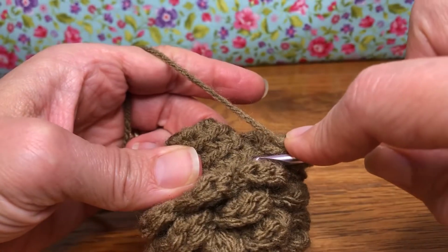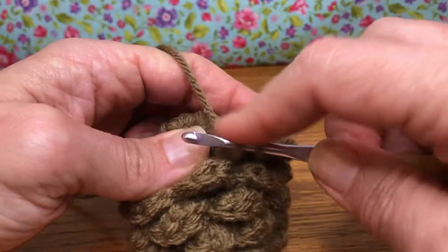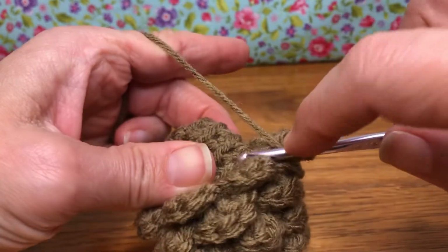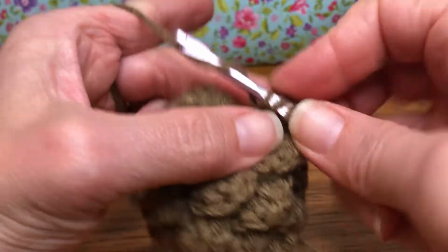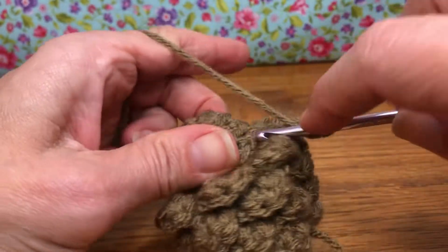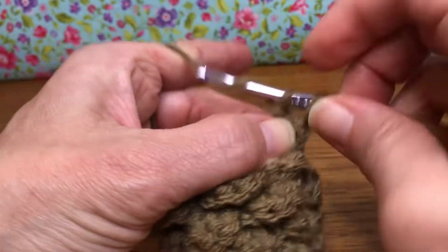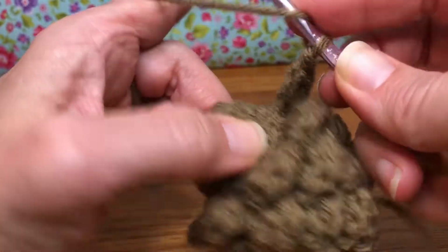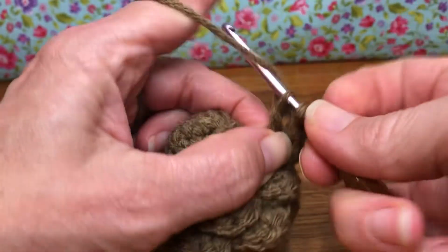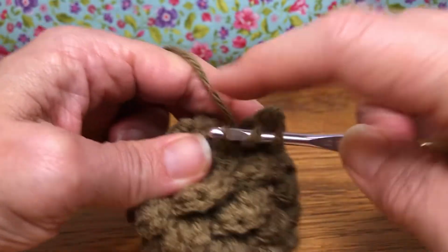Okay, skip your next front loop. Go into the following one, and we're going to do the same thing, a single crochet, 4 double crochets all in the same stitch, just like we were doing, right? There's 1. Go back in that same stitch. It does stretch it out a good bit, but it's okay. They all hang over each other, so anything that you think might stick out, it won't. It'll be just fine. There's 3, and this is 4.